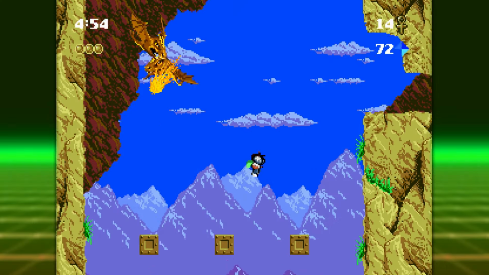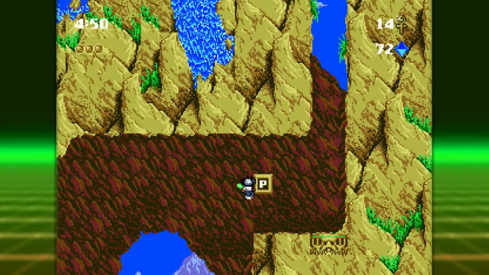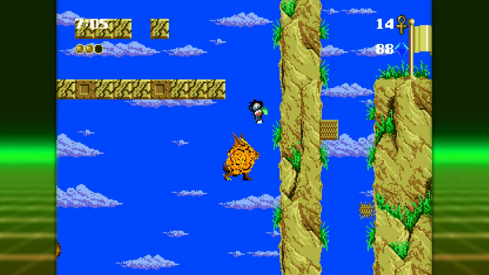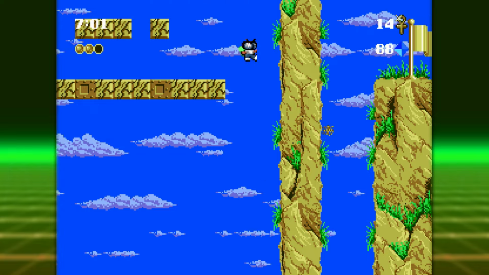Not really a huge problem, because this level has been a whole lot of fun so far, and only with minimal extra effort do we make it to the very top of the mountain. Look, the flag is right behind this wall. I can practically taste it. I don't want to go all the way back down there to get to it.